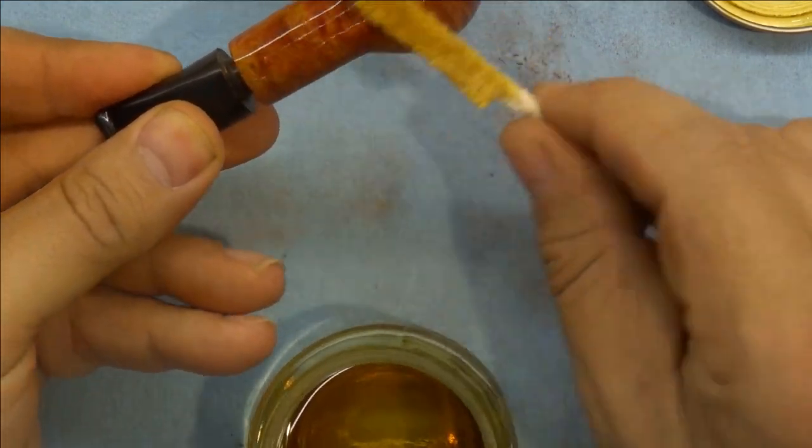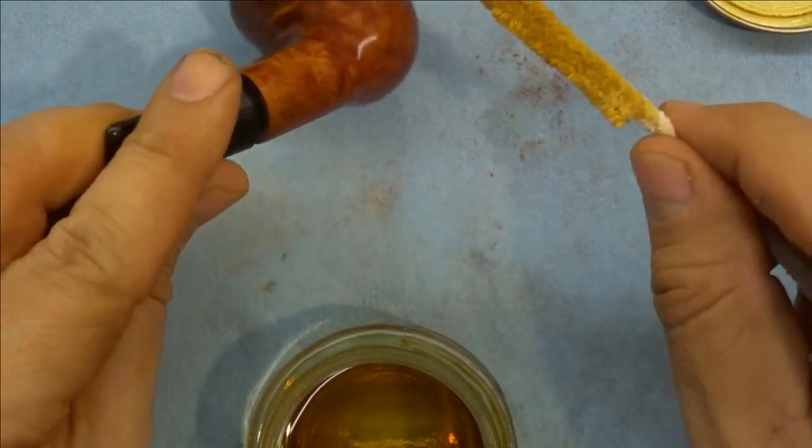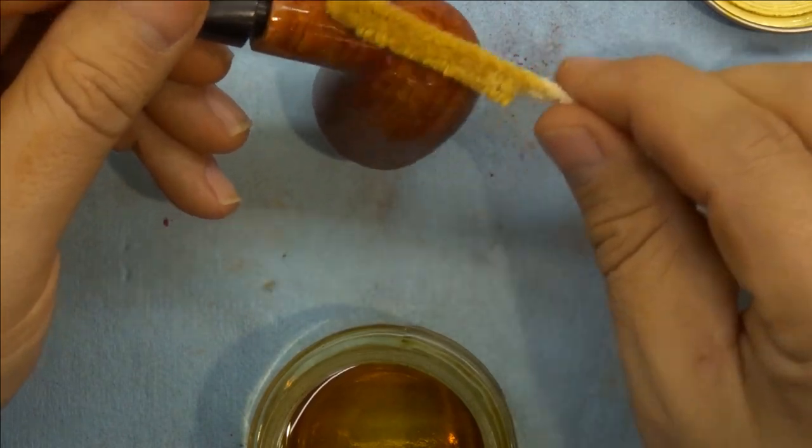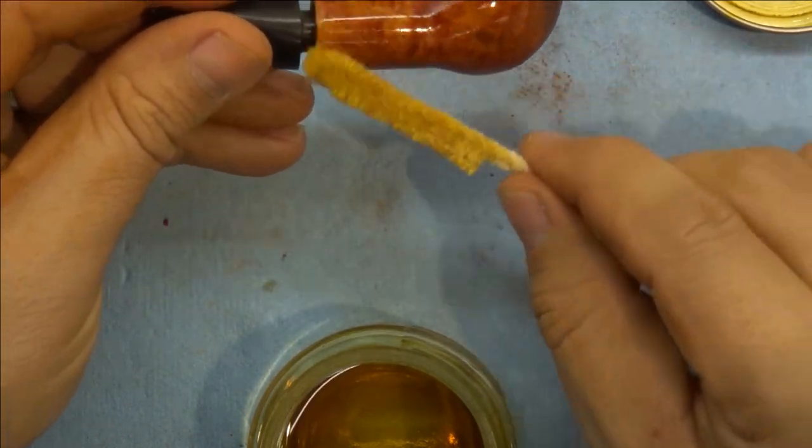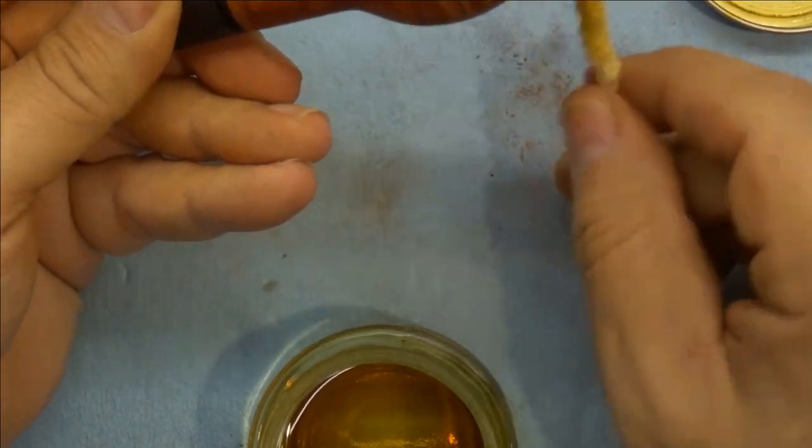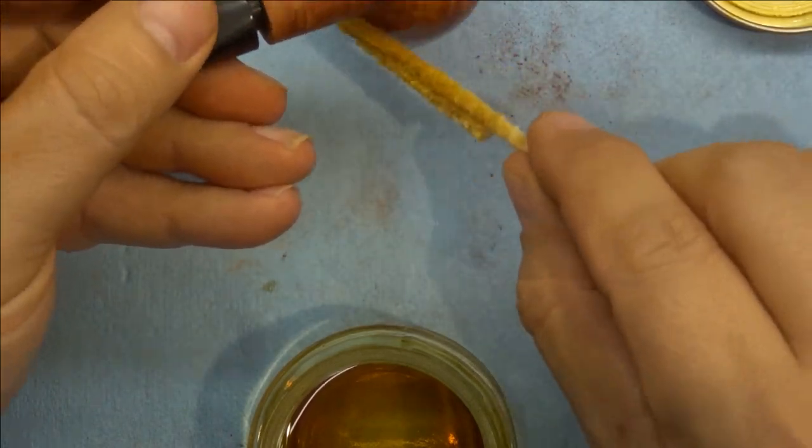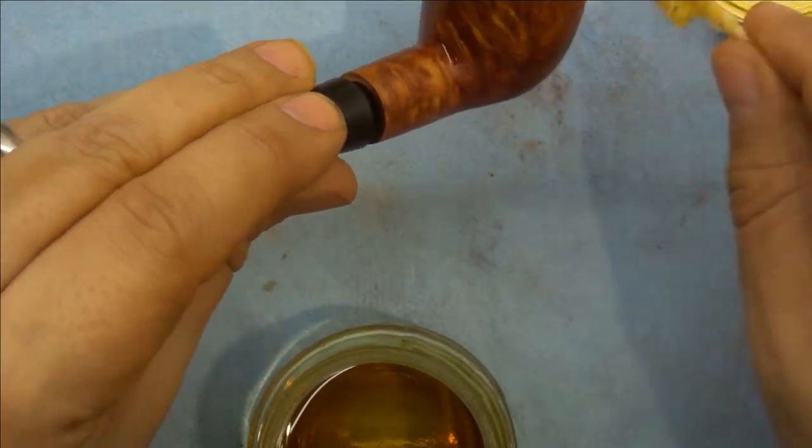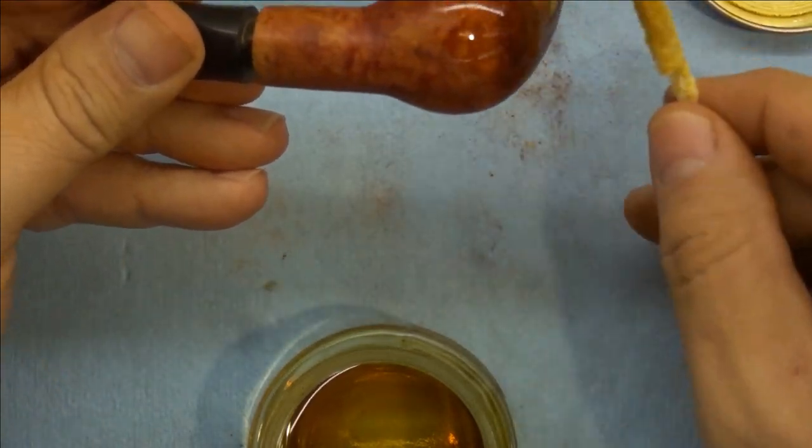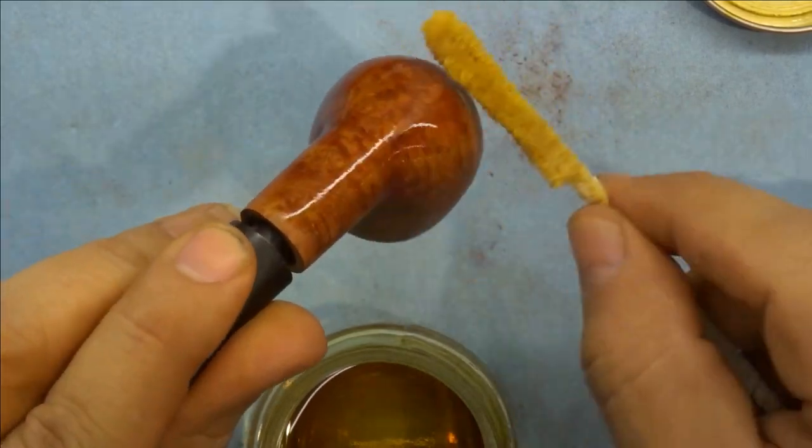We may not have picked up as much red as I wanted, but it's there and I think this will be suiting to the pipe. This layer I'm not going to do a lot of sanding on - just take the 800 grit and rub it over to get any loose stain off, then buff and wax off screen.